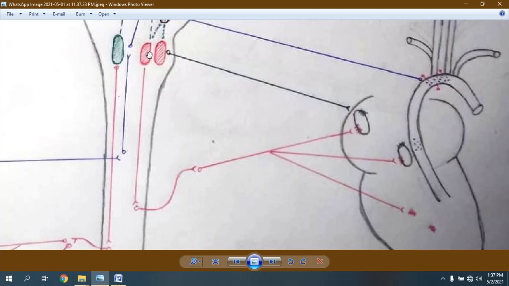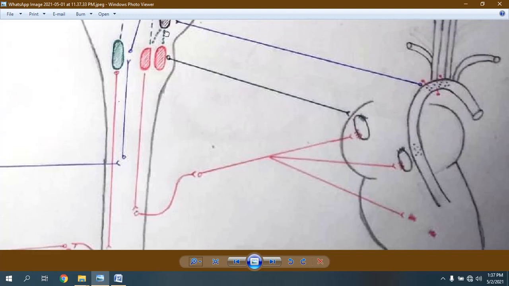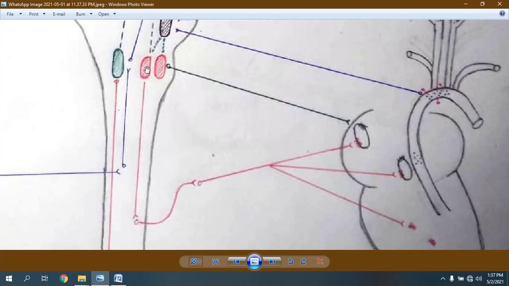So when the signal from the cardiac acceleratory center is decreased, the heart rate will be decreased. Actually, the heart rate has been increased due to the activation of these beta 1 receptors. So when the inhibitory signal comes from the tractus solitarius towards the cardiac acceleratory center, the cardiac acceleratory center is inhibited, so it is no more transferring the signal towards these receptors. And when it is transferring negligible signals towards these beta 1 receptors, the heart rate is decreased, and when the heart rate is decreased, the cardiac output is decreased, and when the cardiac output is decreased, the blood pressure is decreased eventually.